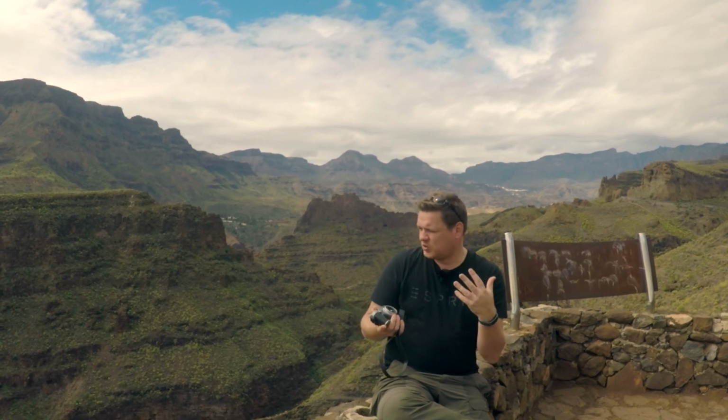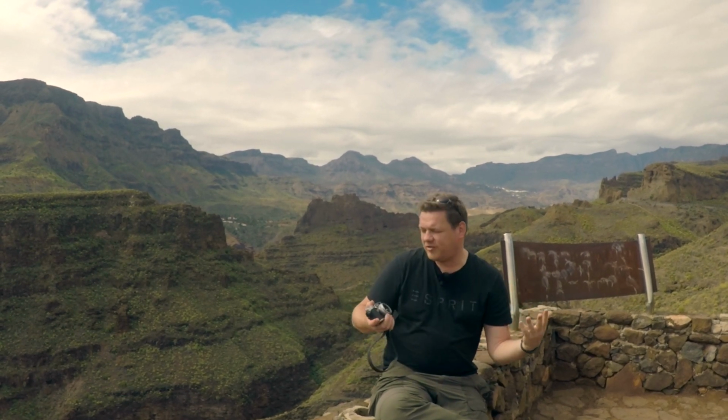Without filters, tripods, and a lot of patience, you can still make good landscape pictures. The one thing that you have to keep in mind is to not shoot what you see, but rather what you feel. Look around you, use all your senses to discover what it is that you're feeling, and try to tell that story, try to get that into your picture.